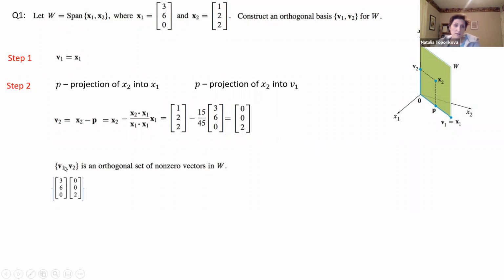And we can just say v1 and v2, or we can put actual numbers. Our first vector v1 is exactly the same as our x1, and the second vector v2 we just calculated. And those vectors are orthogonal, and I strongly recommend you calculate the dot product to confirm that indeed those are orthogonal vectors. Okay, that's a rather simple example, and in the next part, we will look at a little bit more complicated case.